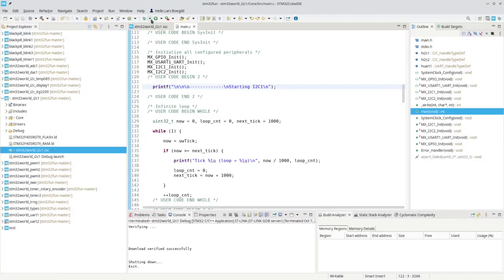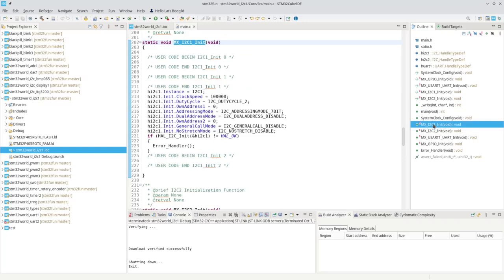And here we got our code. Okay, so as usual, let's have a look at the code, and you can see STM32 CubeMX added an init function for the I2C 1 and an init function for I2C 2. It basically configures a handler like we've seen many times, and then it calls I2C init.